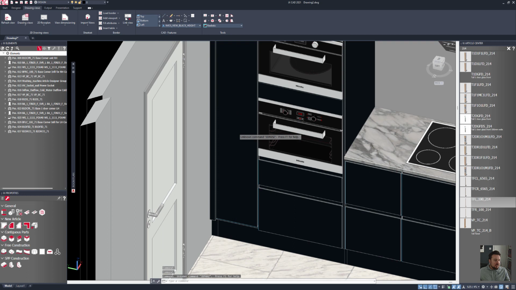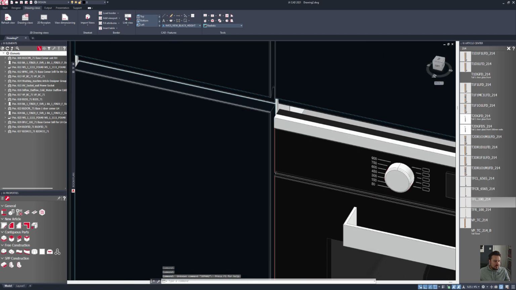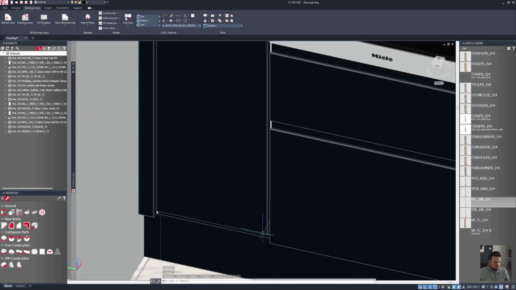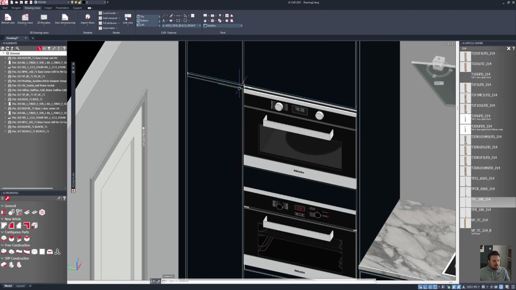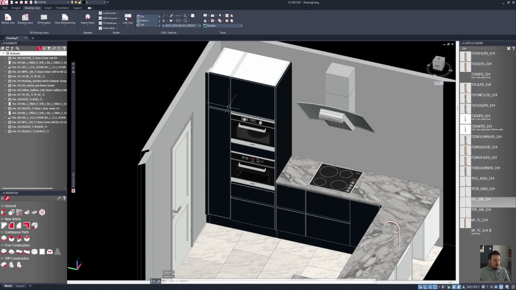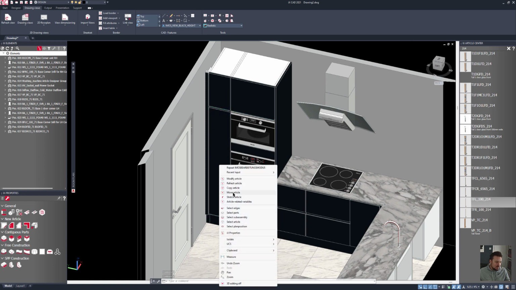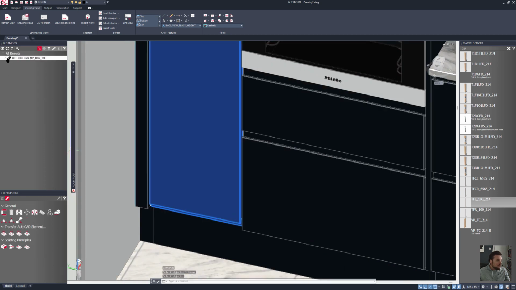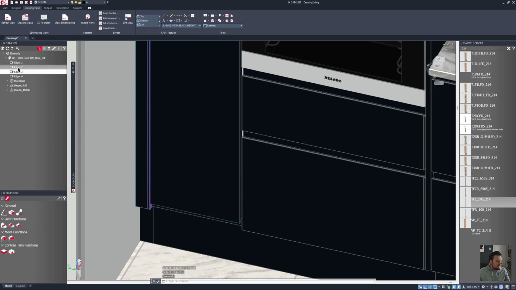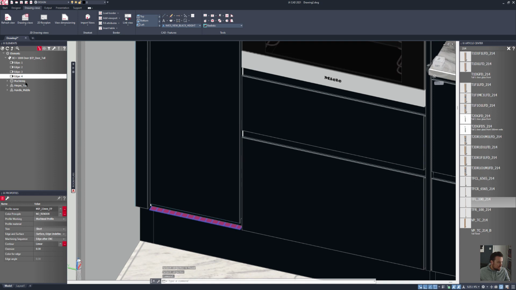I just need to change this door in here, because you can see that the handle for this door is actually running along the bottom like the rest of my handleless profiles. So what I'll do is I'll change that to be a tall vertical handle. The way I can do that is actually just select the part in this case, and I'm going to go to the part here and say that edge 4 in here should be what is on edge 3.